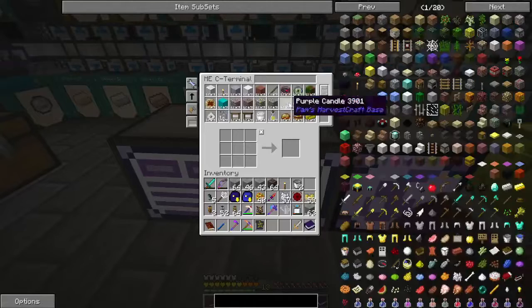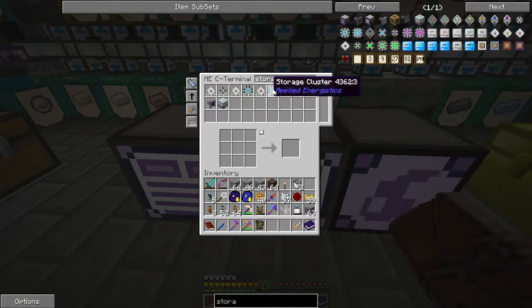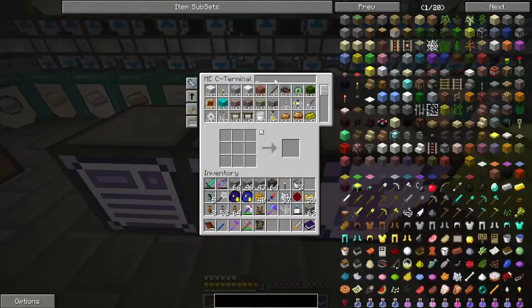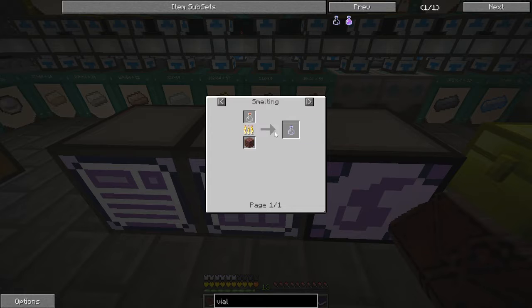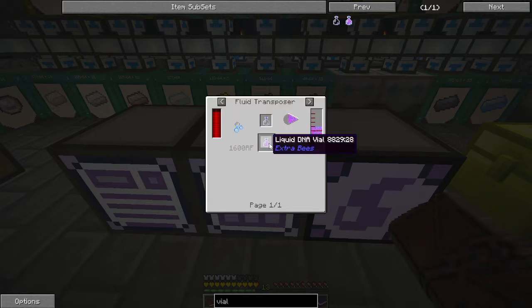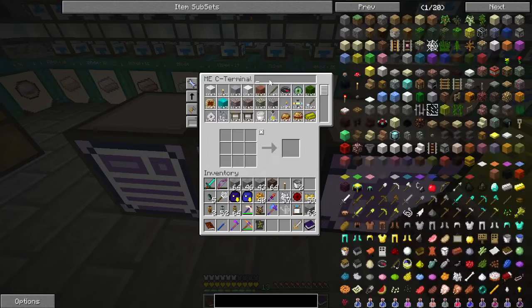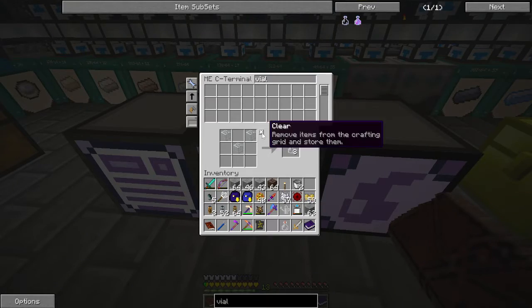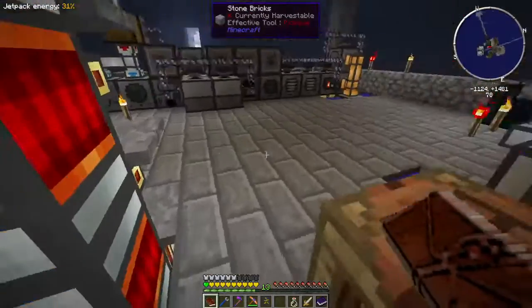Bucket. Let's make some storage stuff. Let's do liquid XP. So I need a vial. A sterilized vial, glass. And fluid transposer. Okay, so let's get a vial. It's a bottle. And then we smelt it.